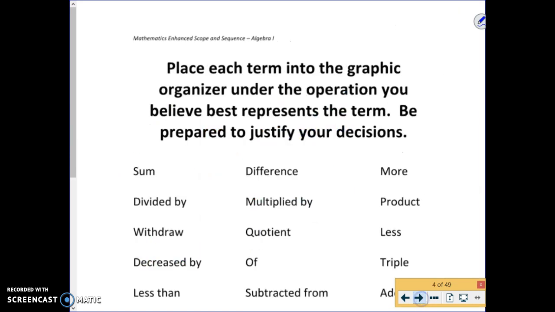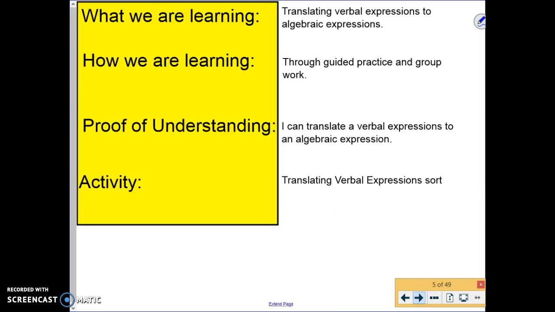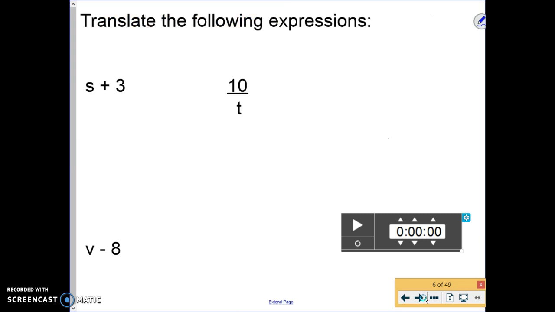All right, moving on. So last time we filled out that graphic organizer, and now we're actually going to see if we can translate some of these expressions. So these are 3 algebraic expressions. They're algebraic expressions because they contain variables. In fact, they have s, t, and v. They have operations. We said last time there's only 4 operations that we can do in any math class, and that's add, subtract, multiply, and divide. And they contain numbers. So numbers, operations, and variables or symbols. Those are the ways that we can identify an algebraic expression.